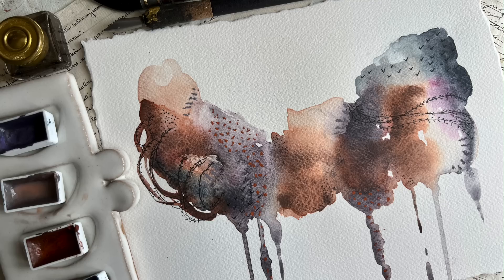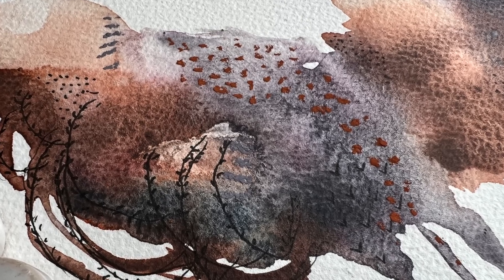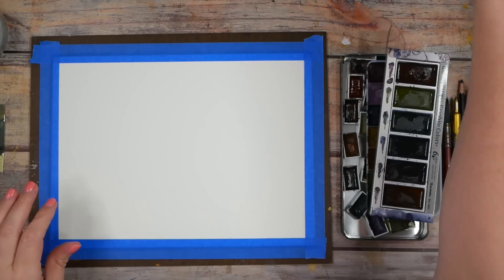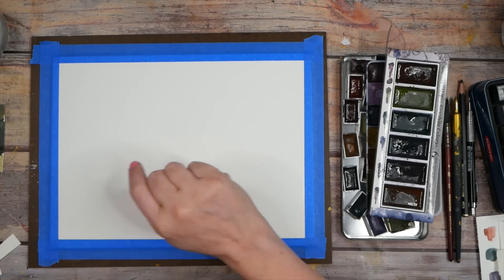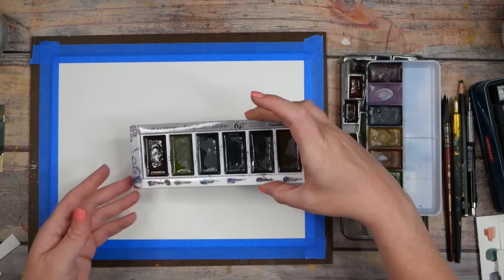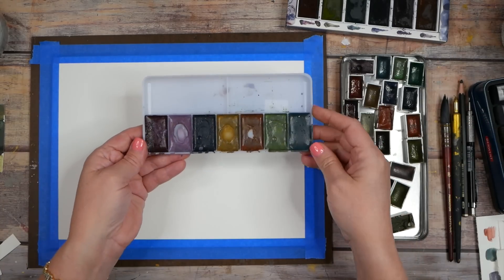Hello everyone, I'm Denise Love. Here's a little preview of what we're going to be doing today. So let's get started. I'm inspired right now by all those little graphite projects that we've been doing, and I thought I'm going to do some more. This time I still have those kiritaki sets out but also some others.